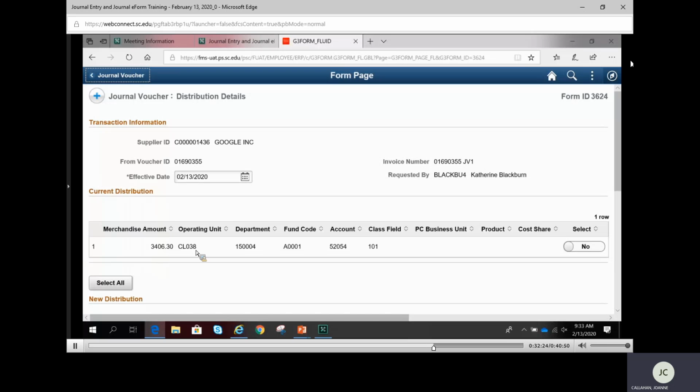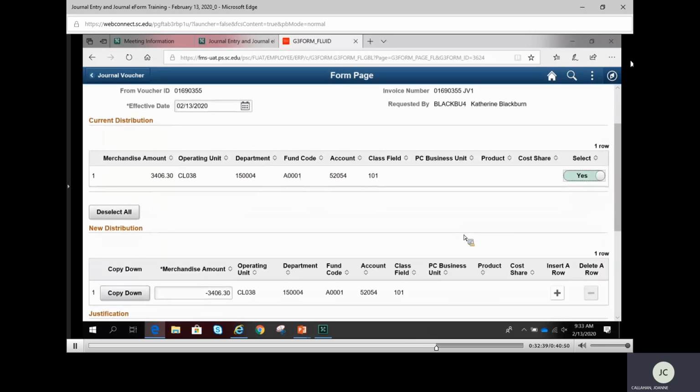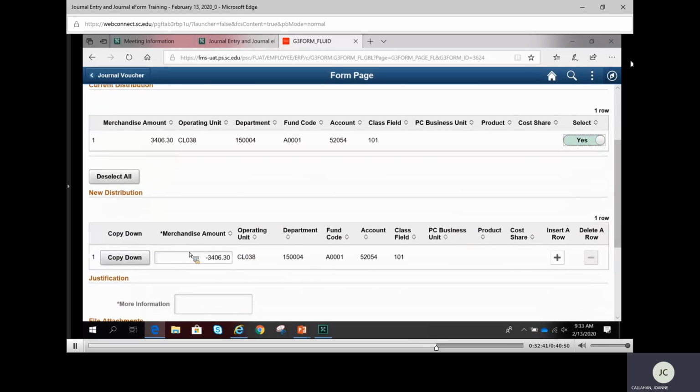It is going to give you those original lines on that voucher. So on this particular one, we just have 1 line. And in our example, we are going to make a partial move to another department. So I'm going to select that line. And when I do, you're going to see that it brought that line down here for me. And because I'm going to move $500 to another department, it's showing me that full dollar amount here. But I'm going to make a change to that in just a minute.